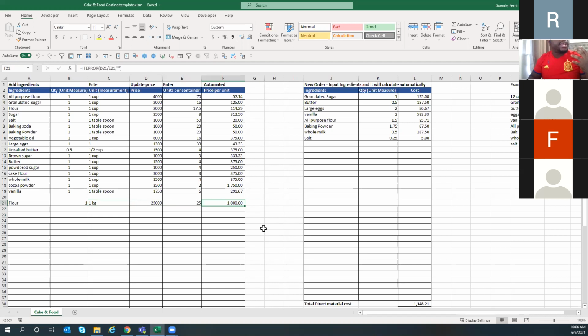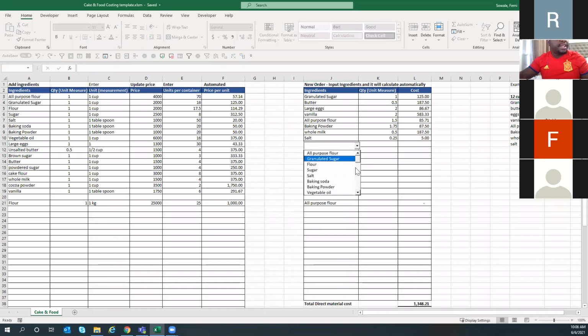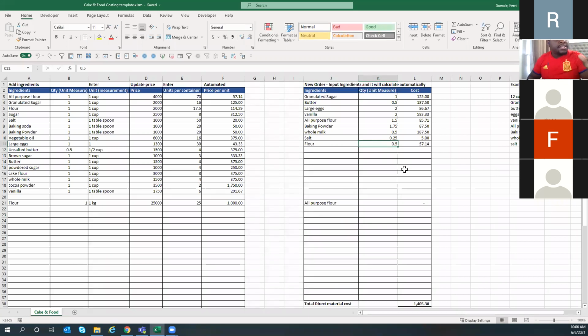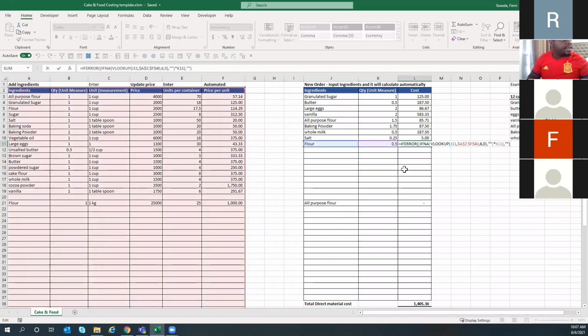In a case where I used 0.5 kilograms to bake, I step back one second, and I come here and I say flour, and I put 0.5. It's going to calculate and tell me... does that look right? 57.14.